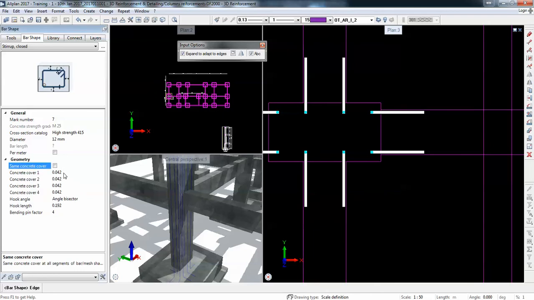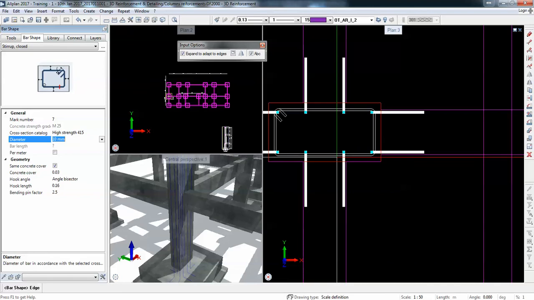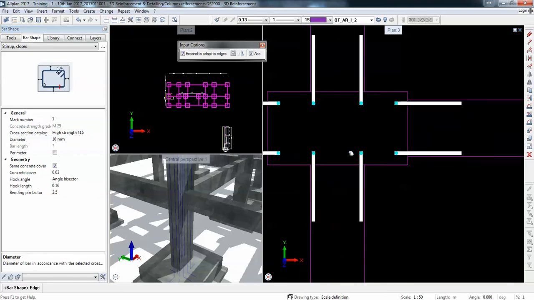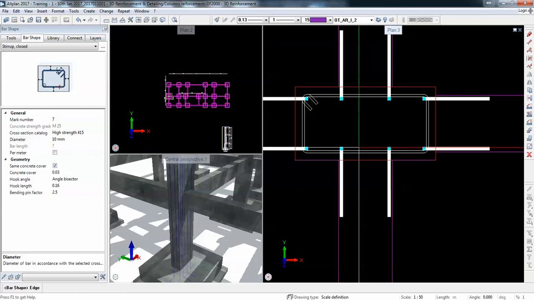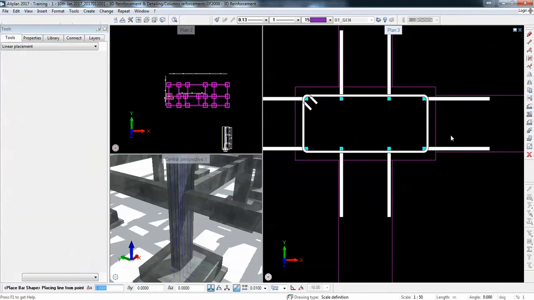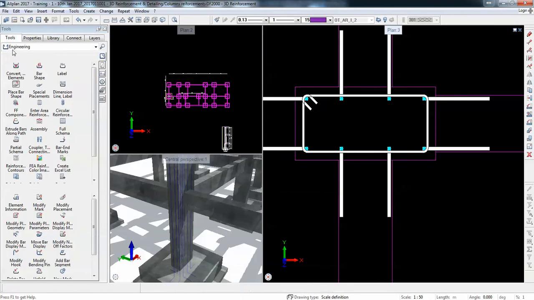For stirrups, we should think of the 4 centimeters and subtract the stirrup value. 10 is okay, 10 millimeters. Okay, so it will be 3, the covering, first stirrup, and then we will place another stirrup to hold the other rebars.